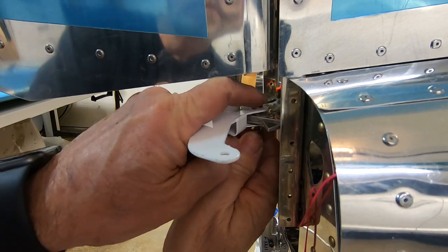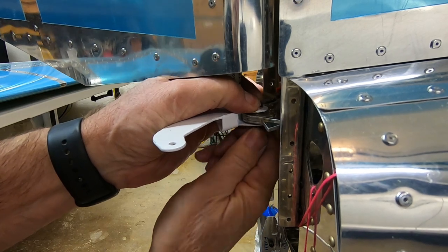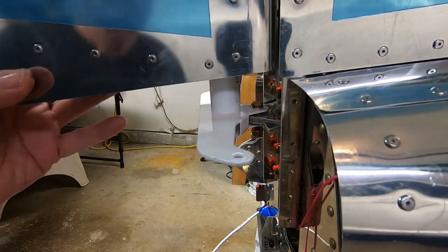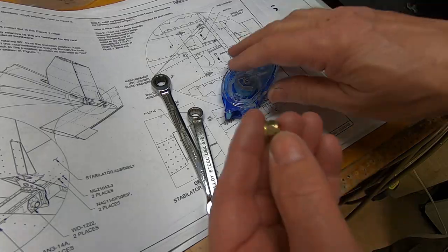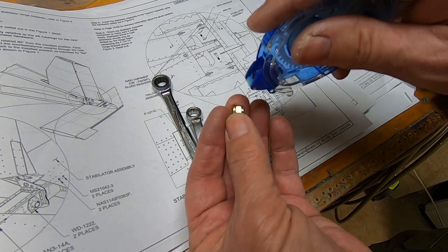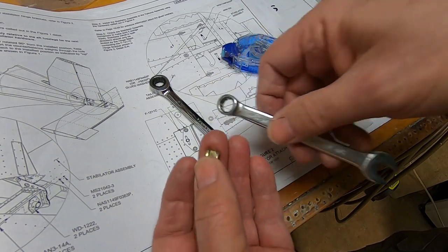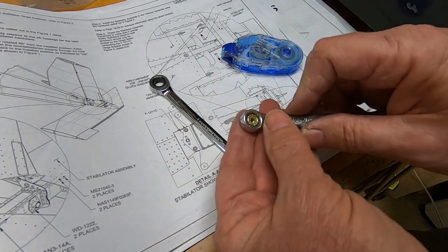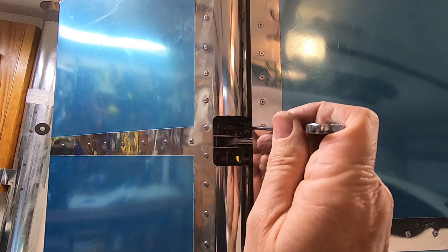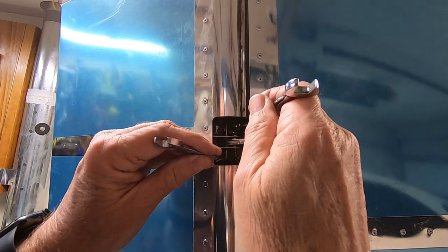At this point, I had already installed the upper hinge bolt, which was too hard to watch, even for me. One last thing that I needed to do was to put on the bottom washer and lock nut on the upper hinge. My wife, the scrapbooker, suggested that I use her roll-on adhesive on the washer and nut to make them stay inside the wrench while attaching it. This worked great. I had no problem putting on the nut using a ratcheting wrench on the upper bolt.